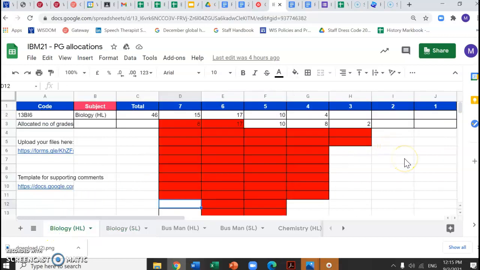I think the reason the IB are doing this is to try and avoid grade inflation, particularly for those students that are doing the non-exam route, because the temptation is just to predict upwards and upwards. For our students, if they all do exams, actually the predicted grade won't come into it at all. But of course, if we have a student that misses an exam for any reason, or if for any reason our cohort can't sit a bunch or all of the exams, then these grades are going to be really important.